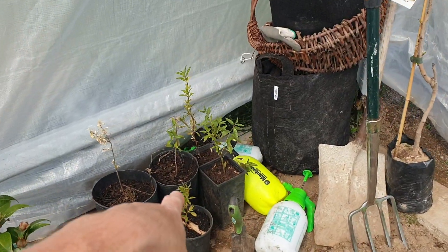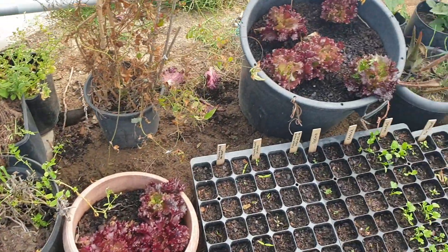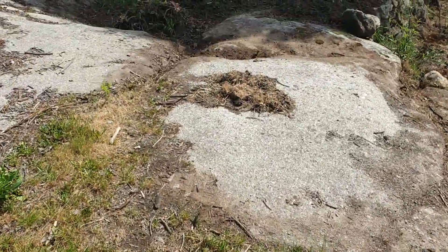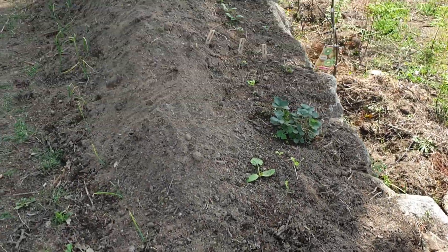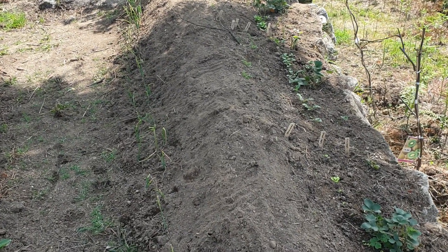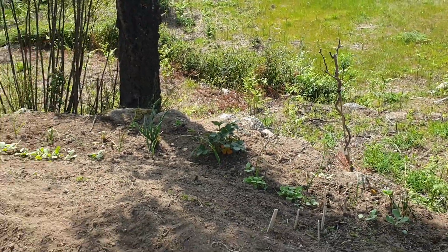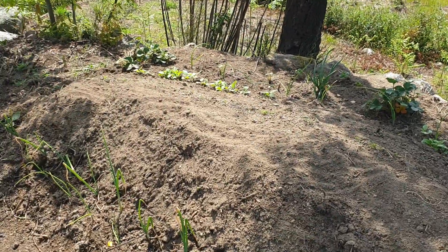There are almond trees that I planted from seed, and this was kind of the winter salad and stuff like that. I want to show you the garden. So this is a mini hugelkultur bed — if you don't know what they are, they're a permaculture design where you dig down half a meter and start putting in logs and branches and things like that, and you also come up half a meter. It creates really nutrient-dense soil.